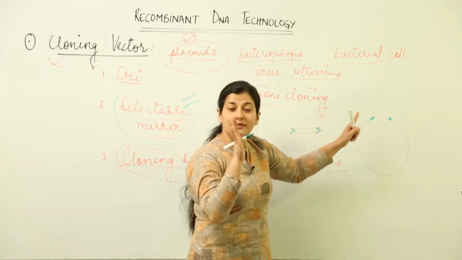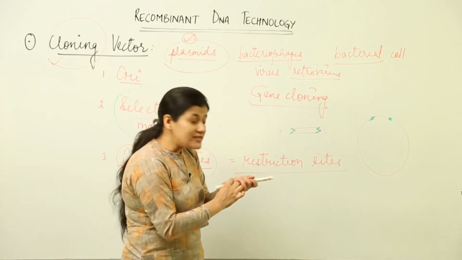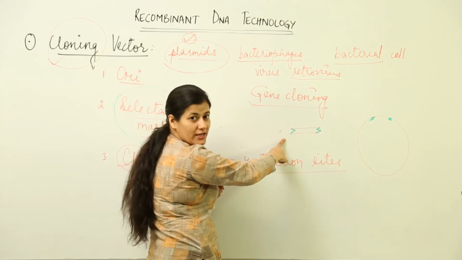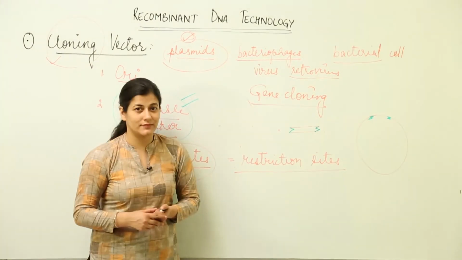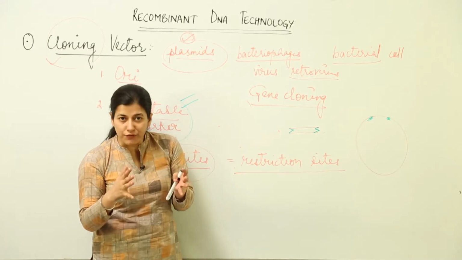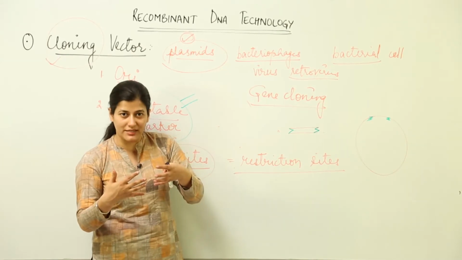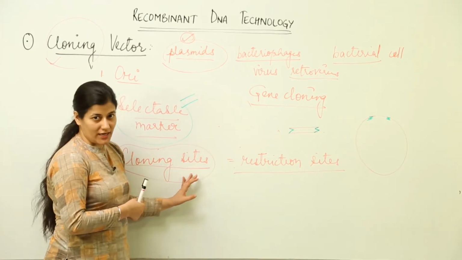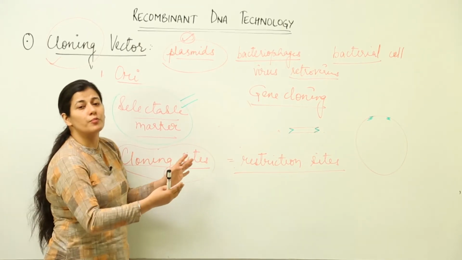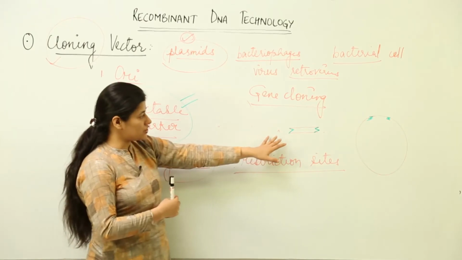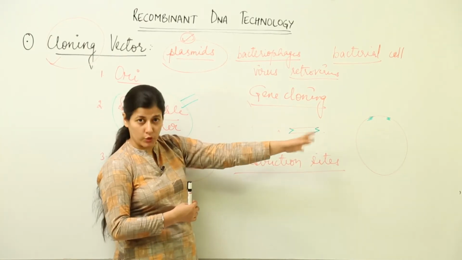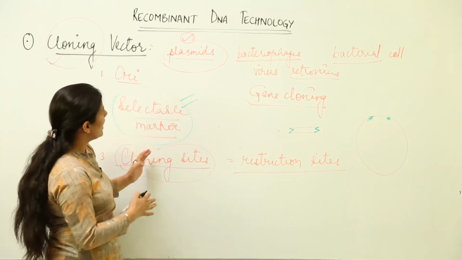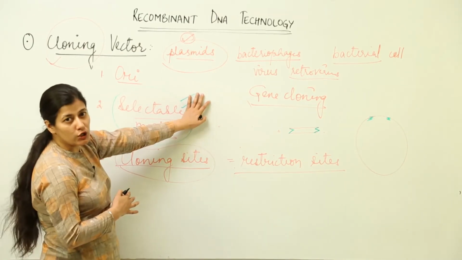For that, the plasmid or the vector must have the cloning site corresponding to the restriction site of the gene of interest. You must have a site for incorporating something inside it, and that site is being provided by this cloning site, and that has to be common for both the cases. The restriction enzyme could come and work on both of them, and the same sticky ends would be produced. So this is all you have to keep in mind about the cloning vector.